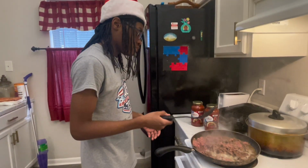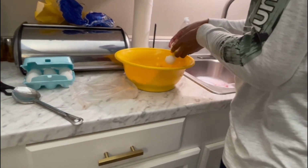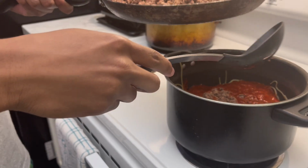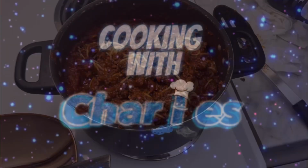You know, thinking about it now, I always wanted to cook spaghetti. You know what? That's what we're gonna do. We're gonna cook some spaghetti. Growing up, I always watched my parents cook and always cooking mad good food. And now that I'm about to be an adult soon, I gotta learn how to cook. So, my name is Charles, and welcome to Cooking with Charles.